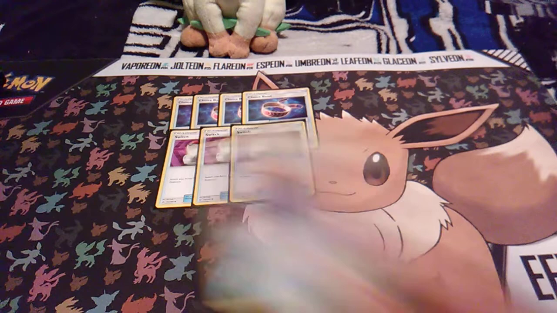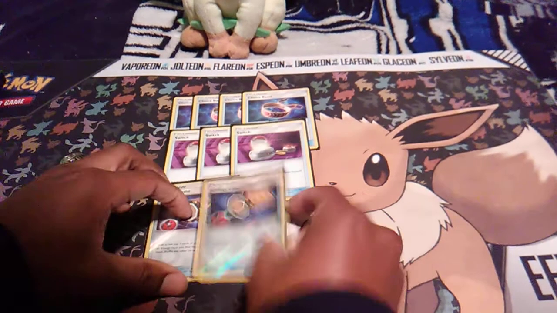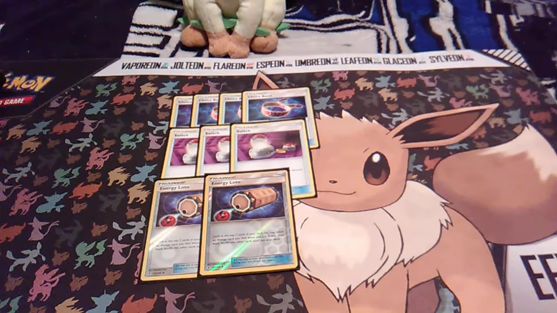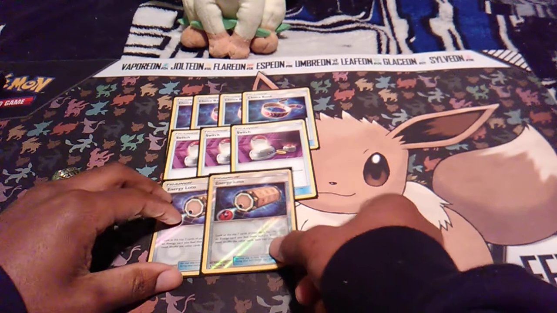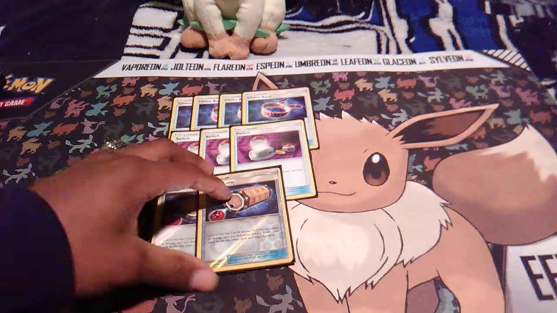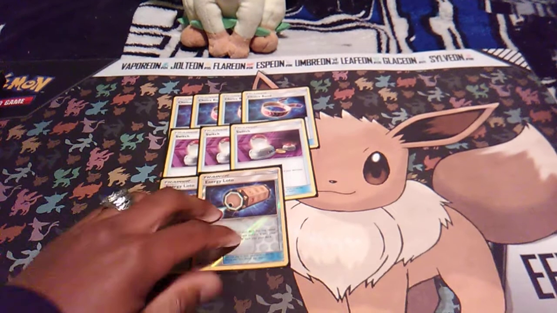Next, we're also playing 2-line of Energy Lotto. I might reduce this down to 1, but I like it a lot. It helps me search for my energy, and also helps me search for my most important one, which is DCE. I like searching those out fast, put them on my Leafeon and stuff like that. So this helps with the consistency and all that good stuff.